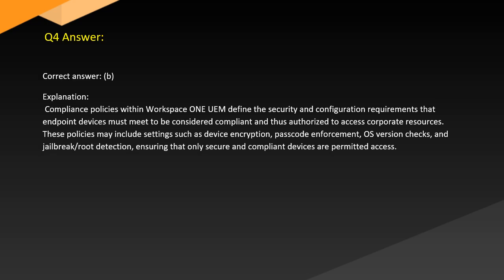Answer. Correct answer. B. Explanation. Compliance policies within Workspace ONE UEM define the security and configuration requirements that endpoint devices must meet to be considered compliant and thus authorized to access corporate resources. These policies may include settings such as device encryption, passcode enforcement, OS version checks, and jailbreak/root detection, ensuring that only secure and compliant devices are permitted access.